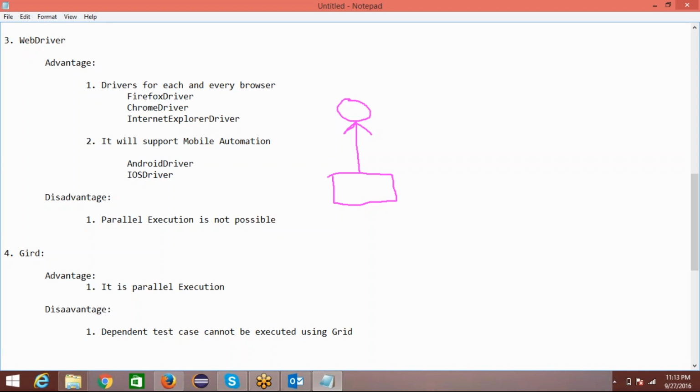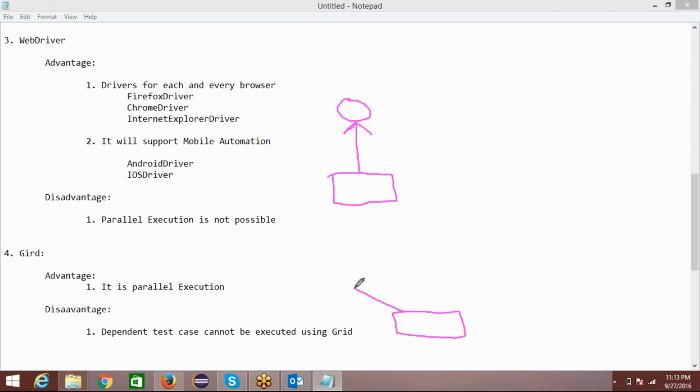The workflow of that Grid is like this: you will have one Java file, and at that time you can launch n number of browsers. You can even launch various combinations of browsers.